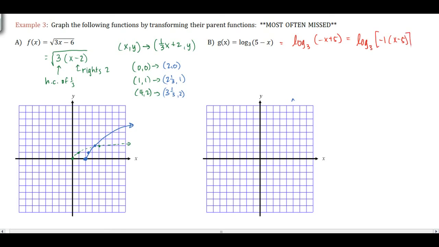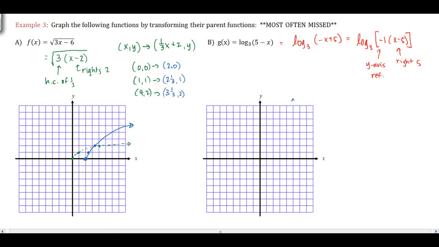So you can see that you could be completely tricked by what the transformations are on this problem. So the one thing I notice is that this is right 5, and it's also multiplying the x. We're having a flip on the x. So therefore, it's on the inside, so this is going to be a y-axis reflection. So this is a y-axis reflection.